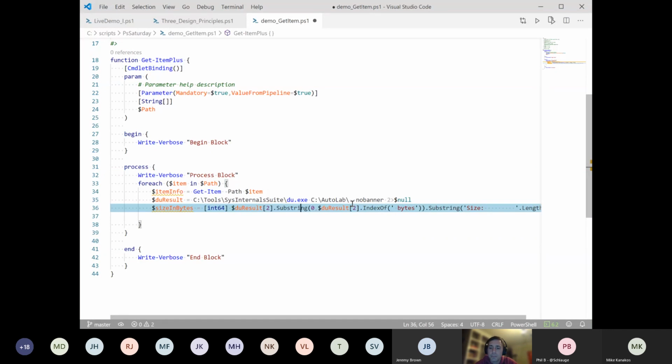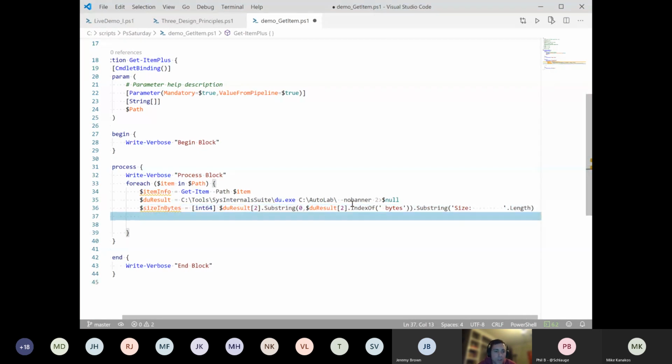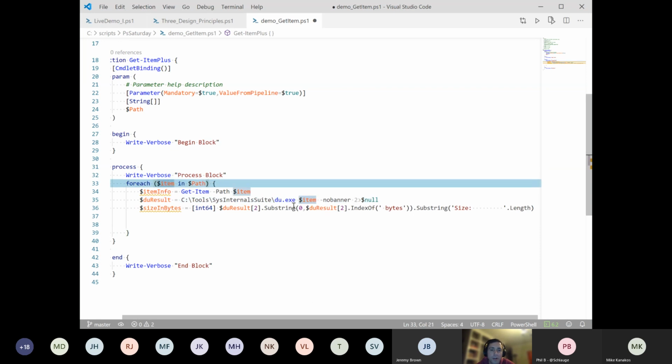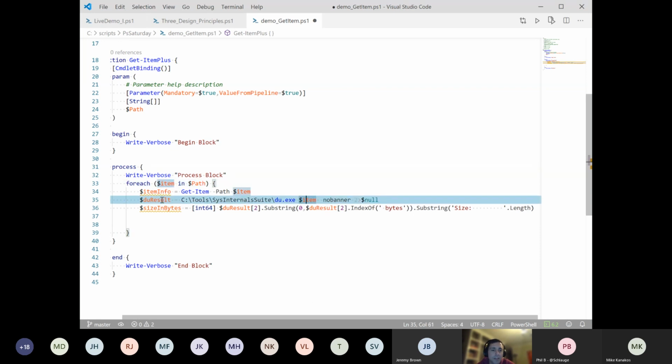Now, don't let me lose you here. What I've done here is we're still just calling Get-Item. I'm assigning the results of Get-Item to the variable. Then I'm saying, hey, for that same, let's make sure I'm not hard coded, I want to get the size info for the item that we're working on. Then I'm going to parse out that size. Now I've got that size.